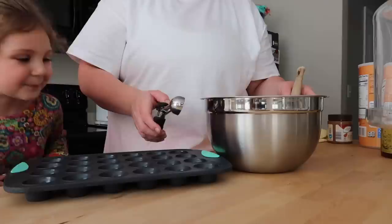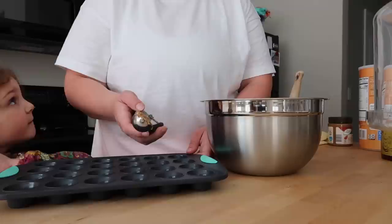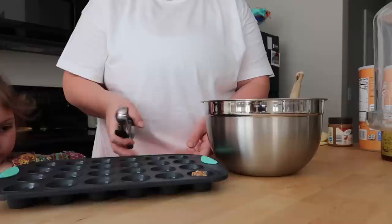All right, and so we have this little small cookie scoop, and then what you could do is use this, scoop it out, roll it between your hands and make a little ball, and then set it on a tray to transfer into the refrigerator where they need to harden up for a little bit. But I find a really easy way and less messy for your hands is I just have one of these silicone mini muffin pans.